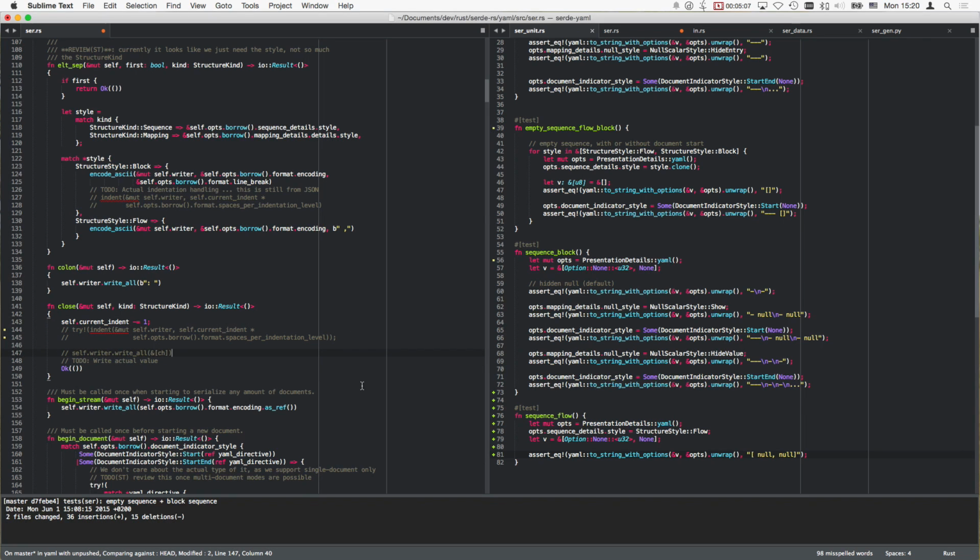To do: write actual value, I guess that's a good idea. And here it really depends on the structure kind that we want to close. And yeah, let's use this infrastructure for now, just because we have it. And we might even keep it, because it might be faster to access this information that way instead of using the stack. So the scalar, the null would have to use the stack then, that we might have to re-add, but we will see. We'll see how that will work. I'm still thinking about it.